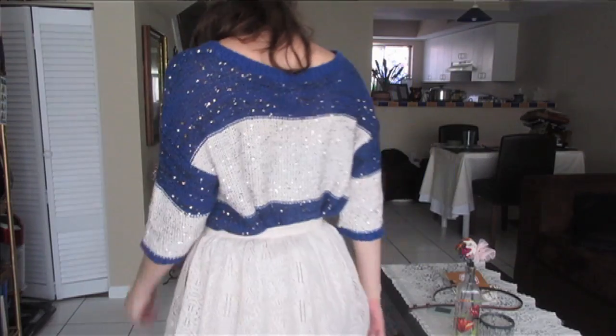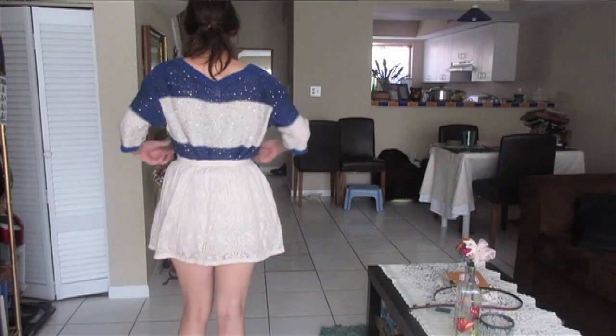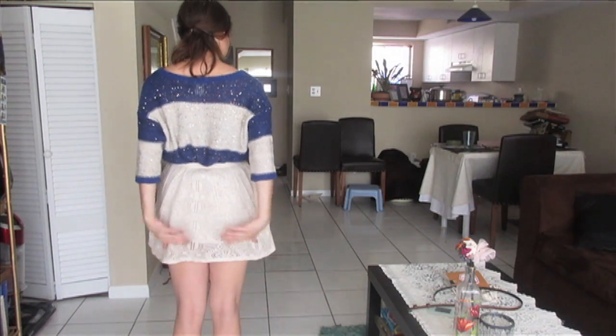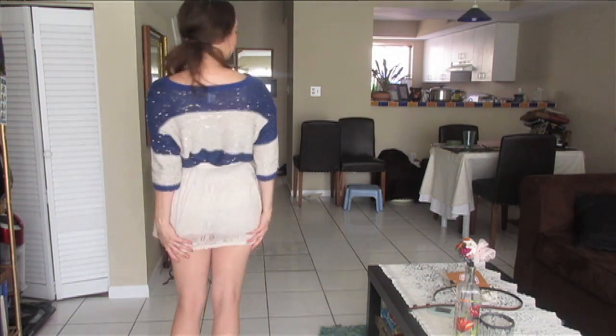It's supposed to be up on the waist, and I feel like someone must have shrunk it. I feel like the old owner of this shrunk it, and that's probably why they thrifted it, because it's like bootylicious. It barely fits. But anyway, so I really love it, so I'm considering trying it with shorts, but it's so pretty. It's just so pretty. Or with a long jacket, I could do that. So I might return it, might not. I don't know, we'll have to see.